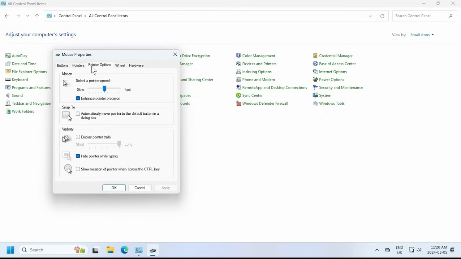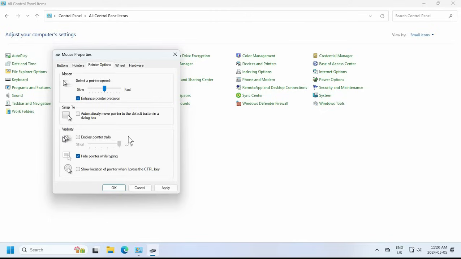And if we go to pointer options, right, we have the pointer speed that we can adjust. Generally, I don't find that that needs adjusting, but sometimes on certain systems with certain mice, every time you move your mouse a little bit, it seems to fly across the screen, right? If that's happening to you, you can pull that to the left. Generally, I wouldn't pull it all the way to the left because, you know, if we click Apply here, things start to go way too slow, right? But you know, adjust to your taste, usually just one tick at a time until you fine tune it the way that you want.